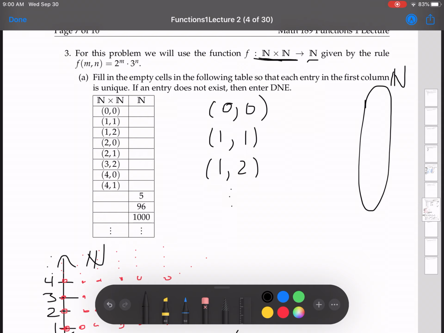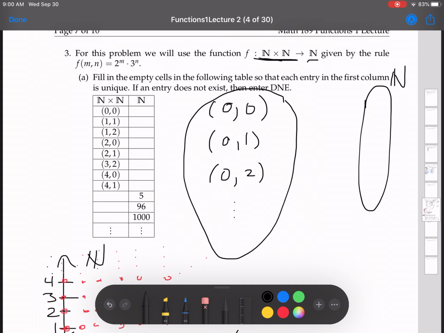You're probably saying, where do the other ones go that I had down lower? Those are still there. I can put those in. So you got 0, 1, then 0, 0, then 0, 1, and then 0, 2, so on like so. And that's n cross n over to n.